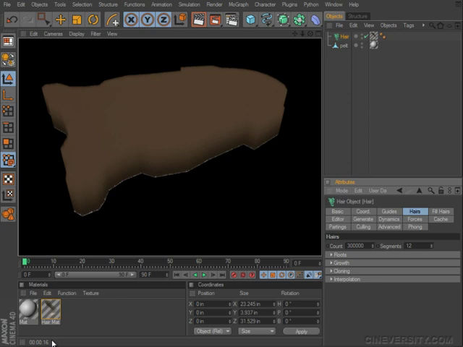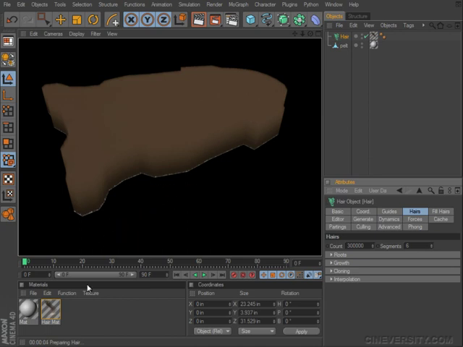And it almost looks like we have solid geometry rather than individual strands of hair, but that's what we're actually seeing. I did mention that the segments can change your render time, so we can go ahead and just check out the exact difference here. We can set this to 6 segments instead, and try rendering again.